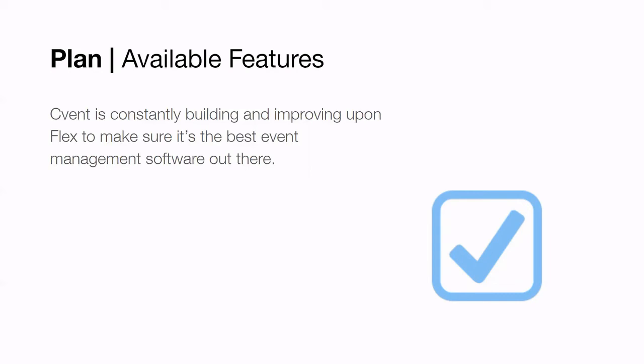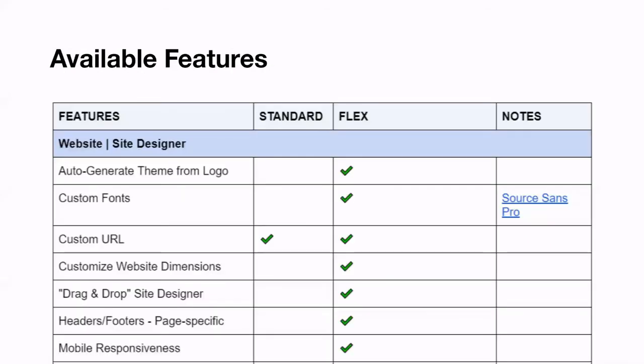Flex has not fully replaced standard, meaning there are some features that might not be available. To help us track what features are available, we've gone ahead and put together a page that you can print out. This list is available on the eComm website, and we're always updating it.